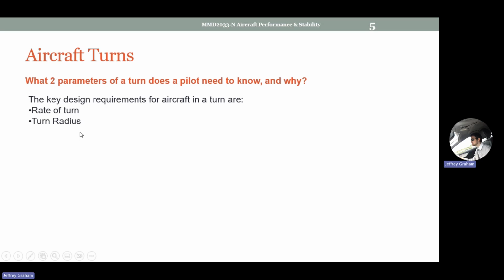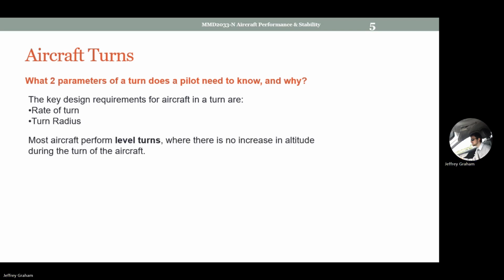And we've got the turn radius. The third one, which is sometimes considered, is also something called the G loading. If you're familiar with roller coasters, this is probably where you might have heard of G loading before. Basically, mass times gravity would give you the weight, but if you're pulling 2G, you feel twice as heavy as you actually are.